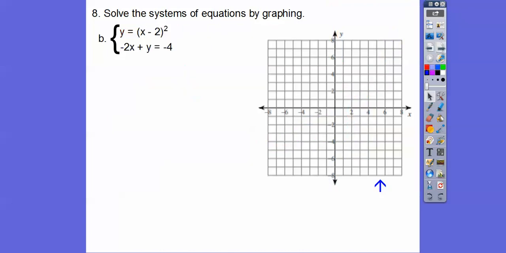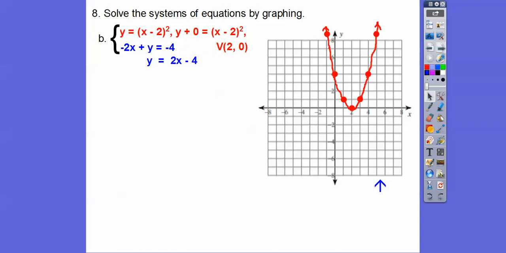Okay, let's do the same with this one here. Here's another parabola right here. So this is like y minus 0 equals x minus 2 squared. So the vertex is at 2, 0. And then I just put this in slope-intercept form, y equals mx plus b. So I just did plus 2x on both sides. Okay, all right, let's go over 2, up 0. And this graph is going up because that's positive. So it's going up 1 squared, up 2 squared, up 3 squared as we go over 1 and 2 and 3 from that vertex.